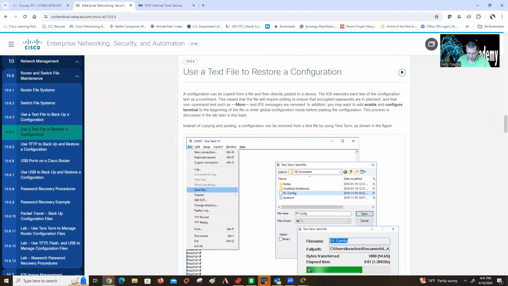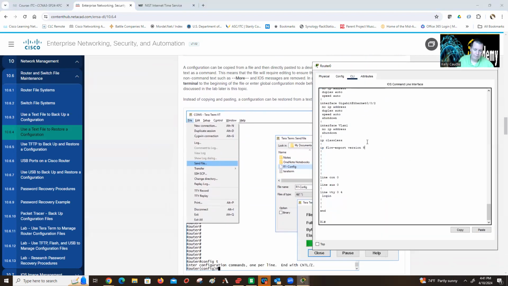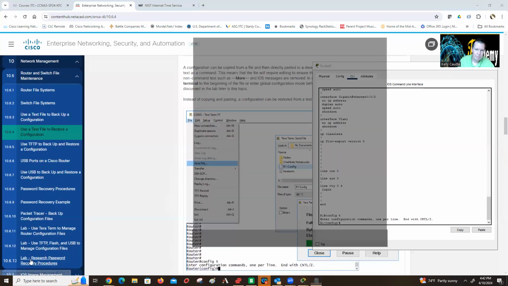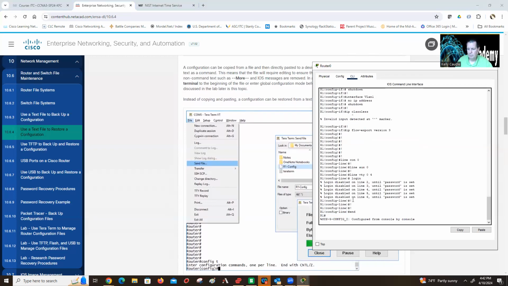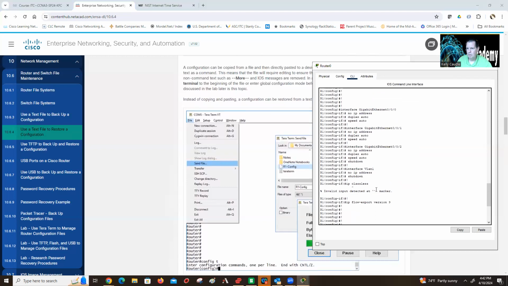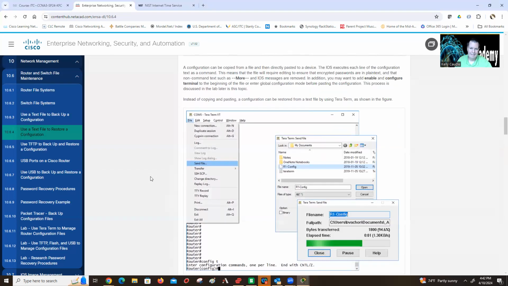Okay. Now, if you want to restore a file, it's really simple. I just go in here and do a config T, and I paste. Now I go in here and find my notepad. I closed notepad, didn't I, like a doofus? I did. Okay. Well, if I had it in notepad, I would have just taken it and pasted it and let it drop all the way in. And you'll see here, boom, it would have dropped it in. Okay. So that's how I do it.